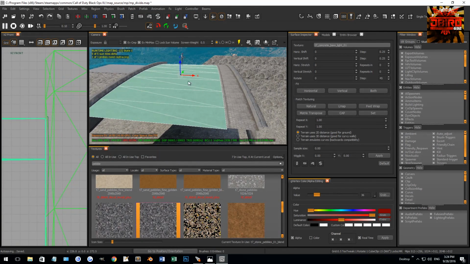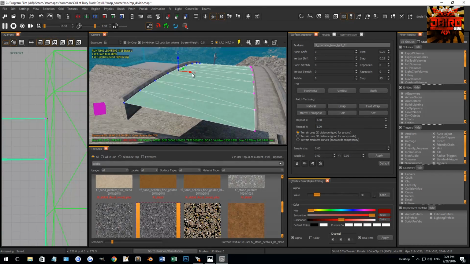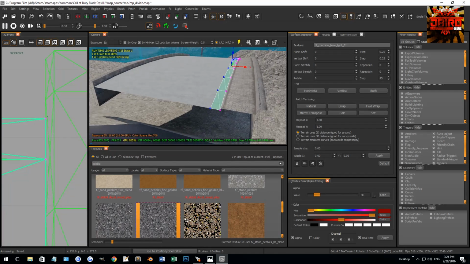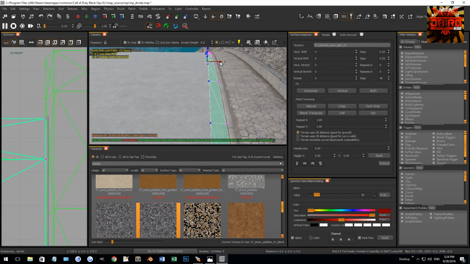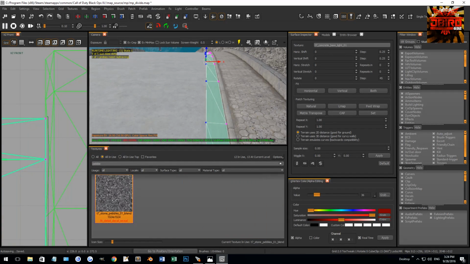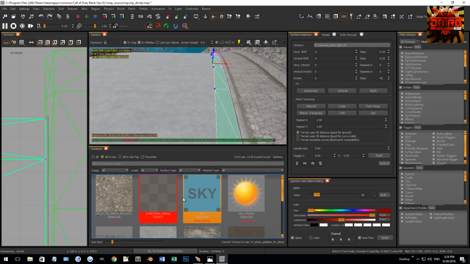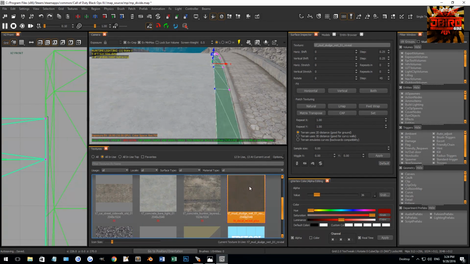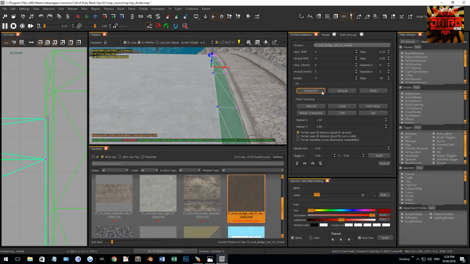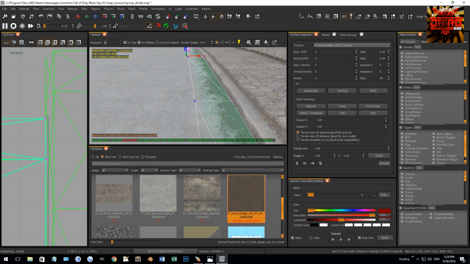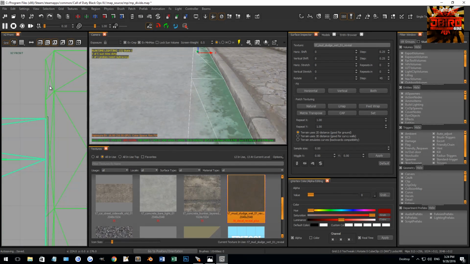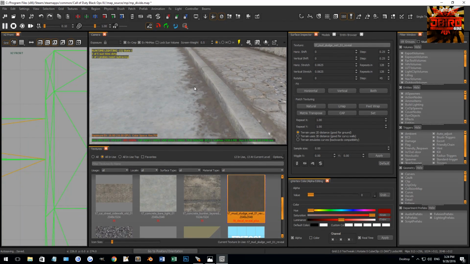So I'm going to copy and paste this one, and we're going to select all of these vertices and bring it over. We're going to blend some more dirt. So I'm going to click U to show which textures I've used so far, because I only want to use a certain amount of textures. I don't want to just keep adding random textures, or else you're going to hit a texture limit. Although I'm pretty sure it's pretty high now, so it's not too big of a deal. So we're going to make this non-colliding, set it to natural.